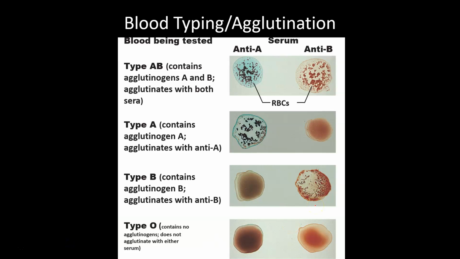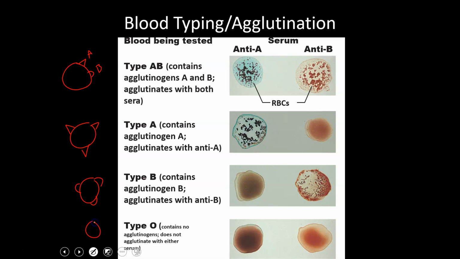So, for example, I'm going to start up here with our person who has type AB blood. On their blood cells, they have 2 differently shaped antigens. There's an A antigen and there's a B antigen, and because they have both of those, they have type AB blood. A person who has type A blood, they just get one of those antigen shapes. They don't get the other one, so that's why they're just type A. A person who is type B, they just get the B shape. They don't get the A.